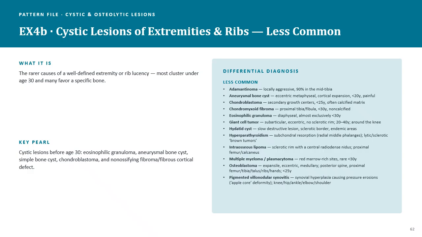All right, so again, there's a huge list here, and there was a pretty good list on the last slide for what causes or can cause or result in cystic lesions of the extremities and the ribs. So again, some of the things that they take into consideration to include the imaging piece is how old the patient is, where that bone lesion decided to form, where it's gathering, if it's well defined, slow growing, or if it's aggressive, and also is the bone actually expanding or getting larger as a result of that lesion. So that can kind of give the doctor or radiologist an idea of some of the things that they should consider, and it can narrow down the list for them.